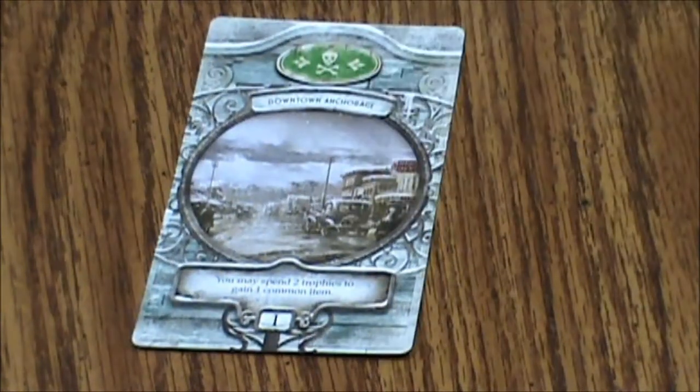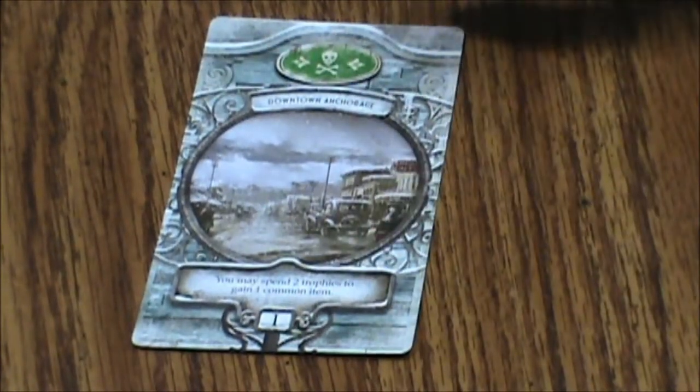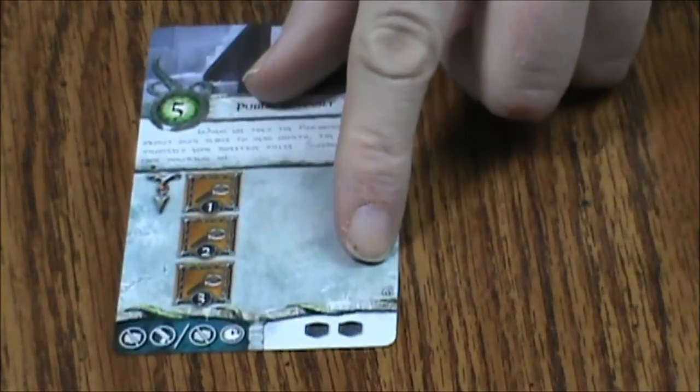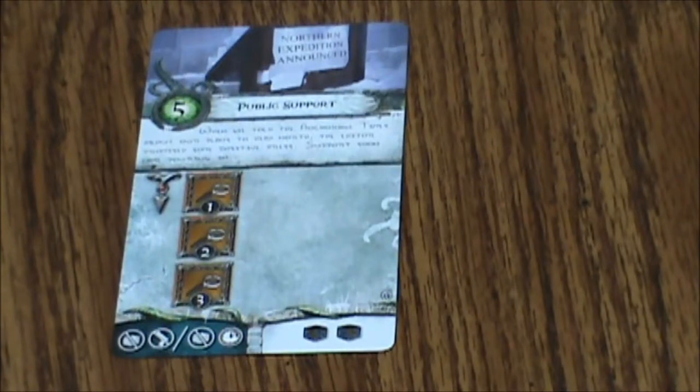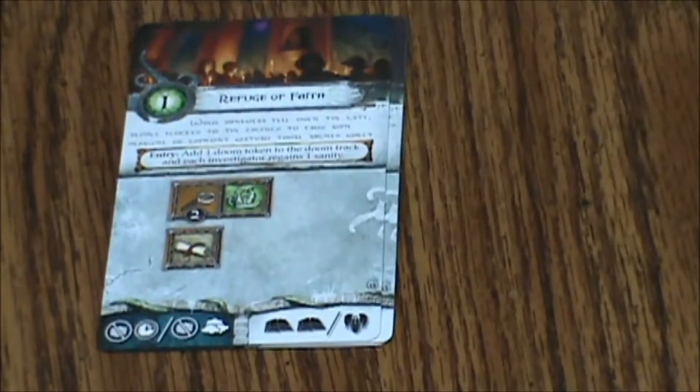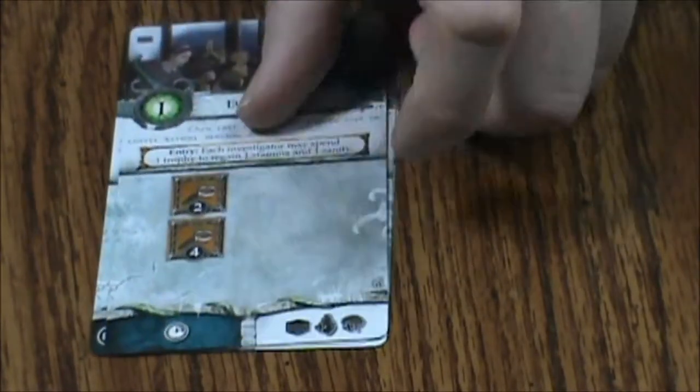And our last stack of four is Downtown Anchorage. And it's level one green and says you may spend two trophies to gain one common item. So let's see what we've got here. We've got Public Support, Private Collection, Refuge of Faith, and Eureka Cafe. Alright, that's the last of those adventure cards, but we have two cards left.